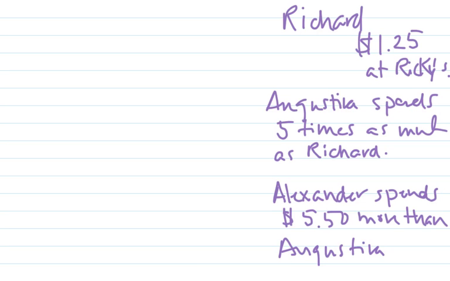Last, boys and girls, we're going to do the last lesson, which was multiply and solve money. So, boys and girls, in the last problem, what we are going to do is we are going to use the strategy, draw a diagram to solve it. So, hopefully you'll recognize some of our guest stars in this. So, we're going to talk about Richard. Richard goes to Ricky's and he spends $1.25. So, Richard is our benchmark number. So, we're going to make $1.25 in our benchmark diagram.